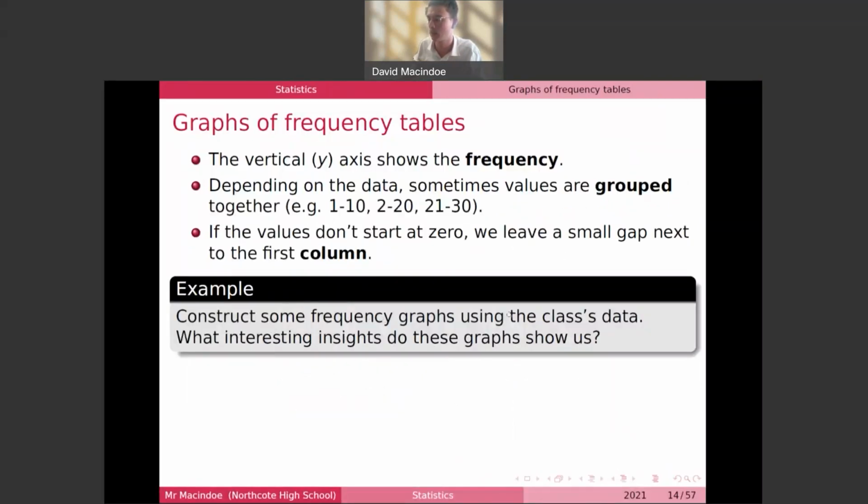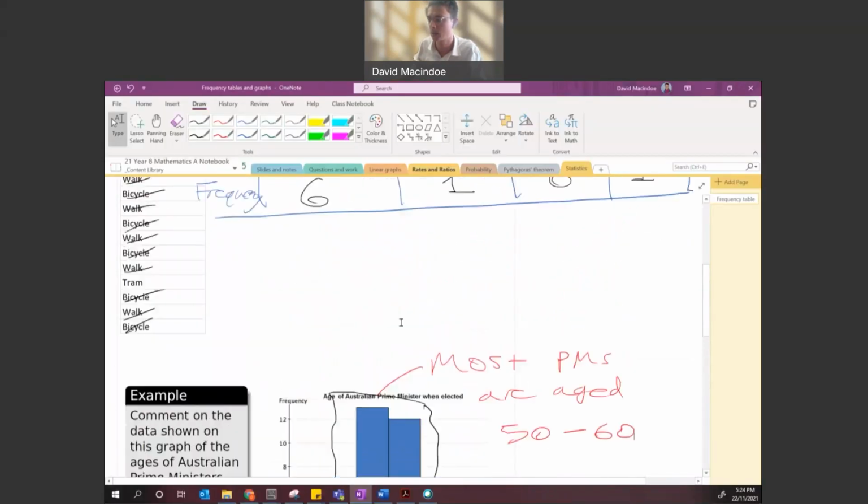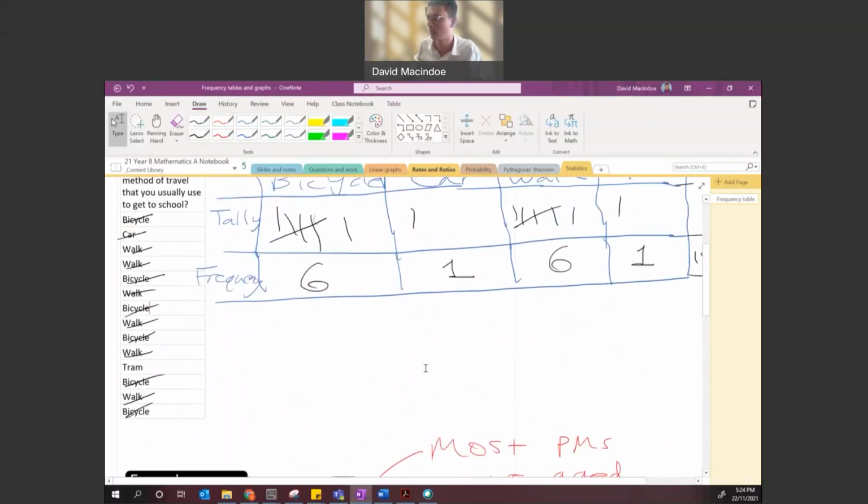Okay, so we're going to construct a frequency graph using the class's data. So I'm going to take my table here. Even though it's as rough as it is, I'm going to make myself a graph. This time I'm going to help myself out a bit. I'm going to put in some axes, so we'll keep it a bit straighter. So for here, it's categorical data. And my frequency, the maximum it can be is 6. So I'm going to give myself check marks up to 6. So 1, 2, 3, 4, 5, 6, trying to make them about even in terms of height. And then I just need to put my categories down here.